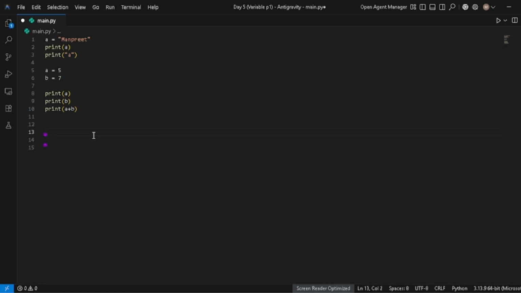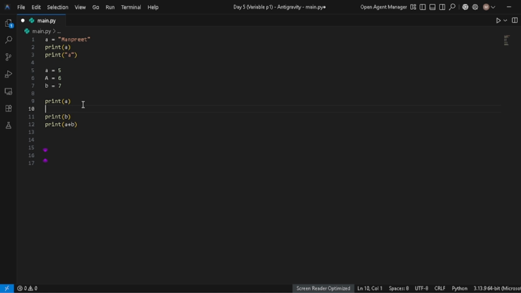Okay, so after that, there are also some limitations about the starting name of the variables. Like you can start the variable name with alphabets, with capital alphabets, and you see, if I add this a over here, capital A equals to 6.